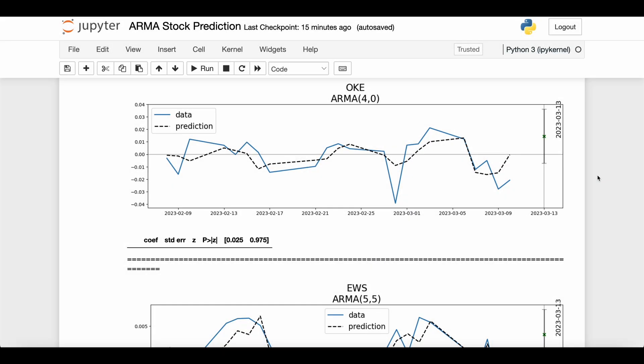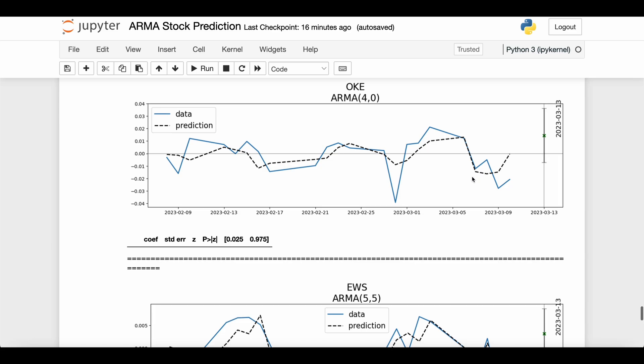Let's take a look at what happened Monday. Here we are getting the experiment started by looking at the three stocks recommended for Monday. The first one is OKE, fit via an ARMA 4-0 model. The blue line shows actual stock returns and the black dashed line is the ARMA model's prediction. It predicts well during the training period since it learned from that period. The real question is does it perform well in the future — the next day shows an expected return of around one percent, with most of the interval above zero.